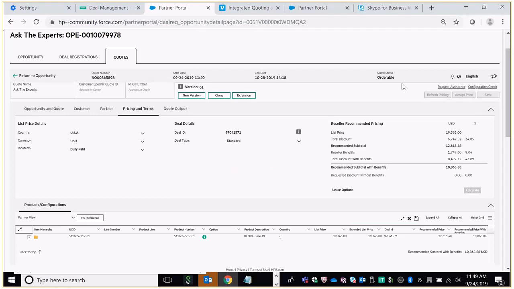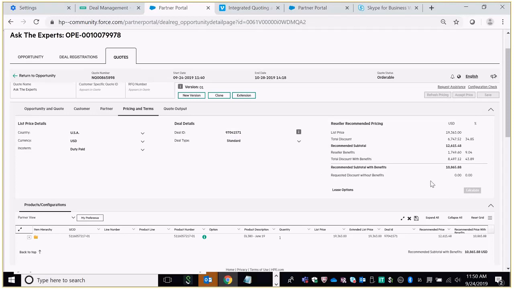So you can see now that my quote status has moved to orderable status, and this is when my Eclipse deal is generated, and here's the deal ID, the 97 number that you can see right there in the middle of your screen. That is the number that you will want to provide to distribution. This deal ID number will already have been sent to PCOM or a price communication tool for them to retrieve.